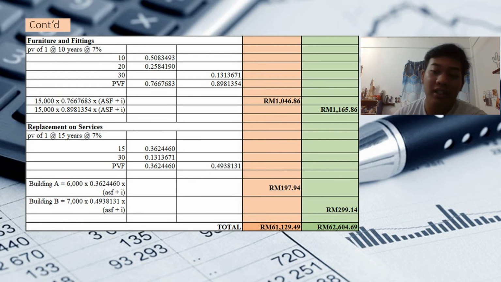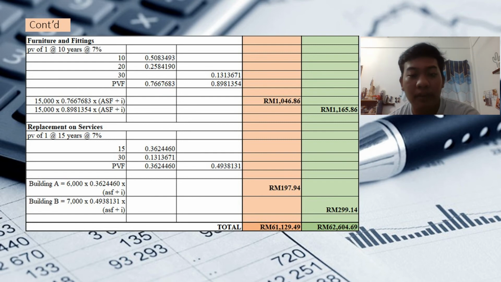The formula is the amount obtained from the table multiplied with the sum of PV of 1 for every replacement year. For example, property A has a 30-year economic lifespan, therefore replacement would only be done at year 10 and 20. Property B will be done up until year 30 as it has a 35-year lifespan. Then multiply it with the annual sinking fund at the year of the lifespan plus the interest rate. As for the replacement of services, the same method of calculation is applied.